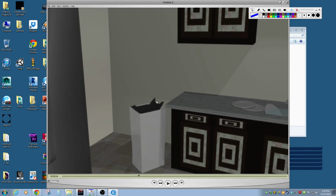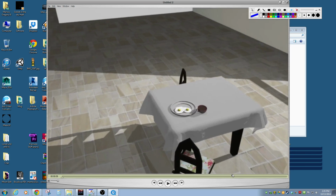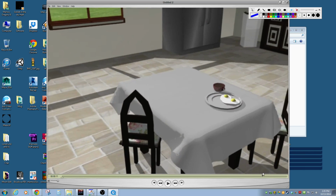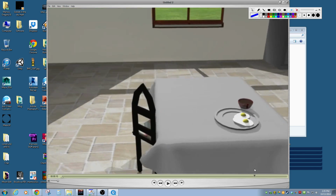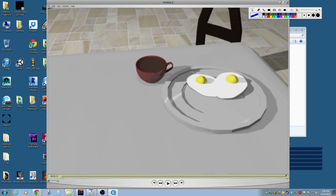I like the garbage can, although I'm not really sure how this part here works. And it's a little bit of a shiny garbage can. You got a pretty nice texture map on the floor, and I think your breakfast table overall looks really good. There's a chance that it may be a little shiny too, but I can't really tell. That may be faceting, where it still needs to be smoothed. I like the chairs, this is a very unique looking chair. It's kind of like a cathedral top thing going on.